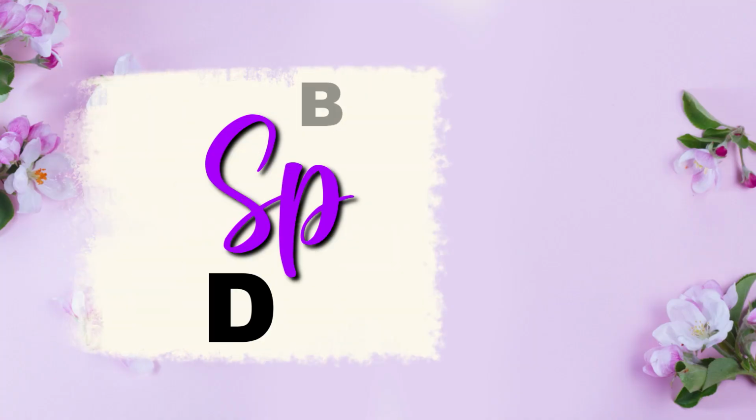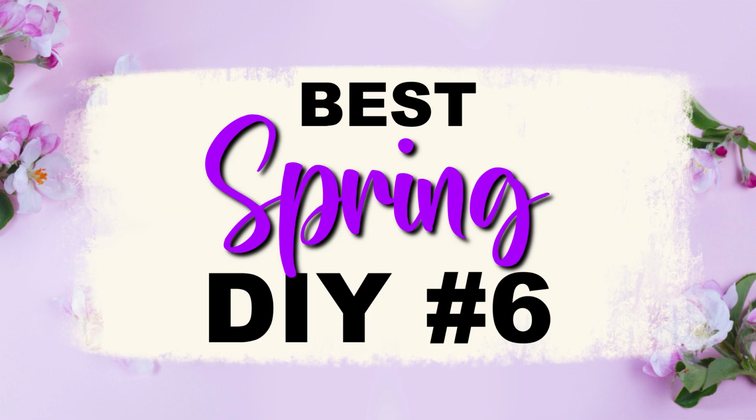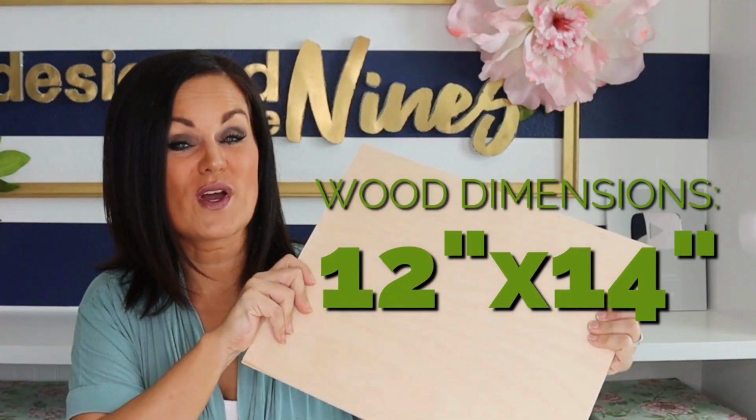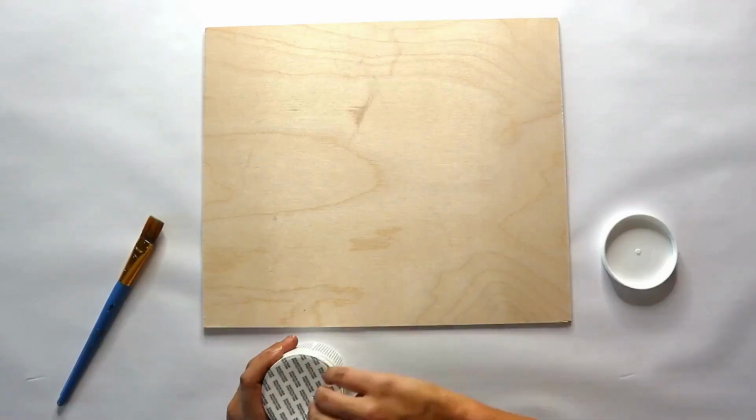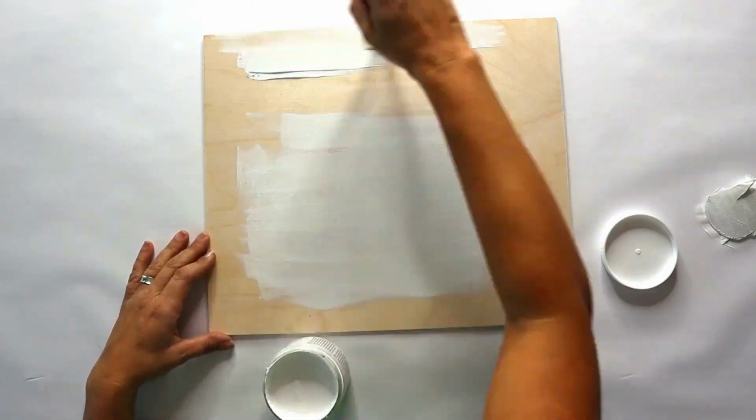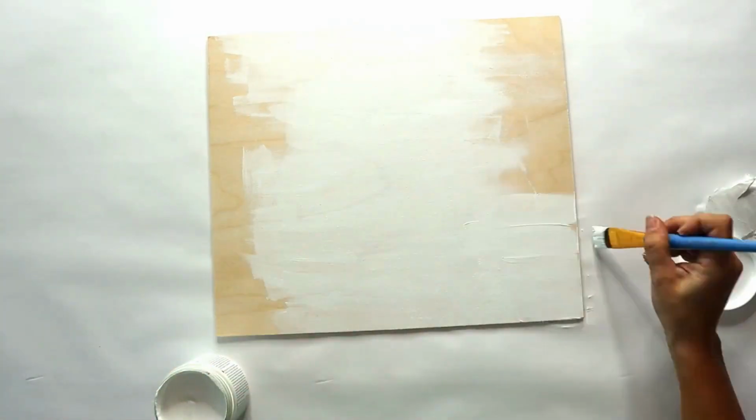We are going to be making this beautiful magnolia print, and to accomplish that you're going to need a piece of wood cut to 12 by 14 inches. The first thing we're going to do to this is we are going to paint it out in a white chalk paint to give us a nice blank canvas, and then we're going to let that dry.